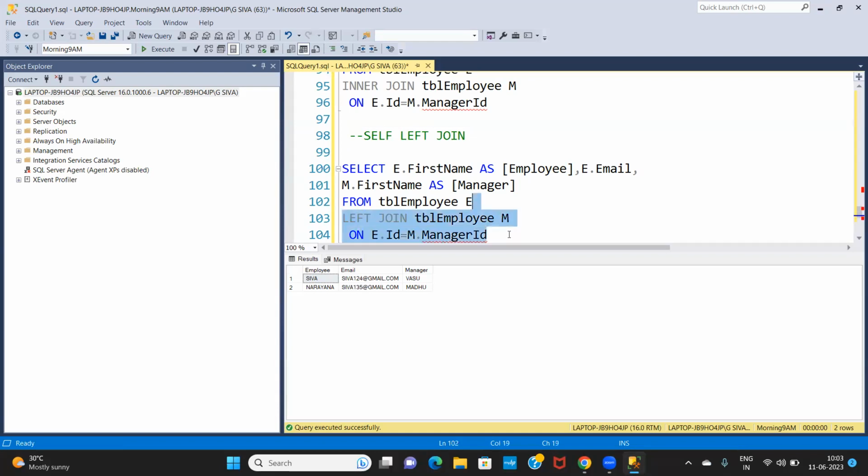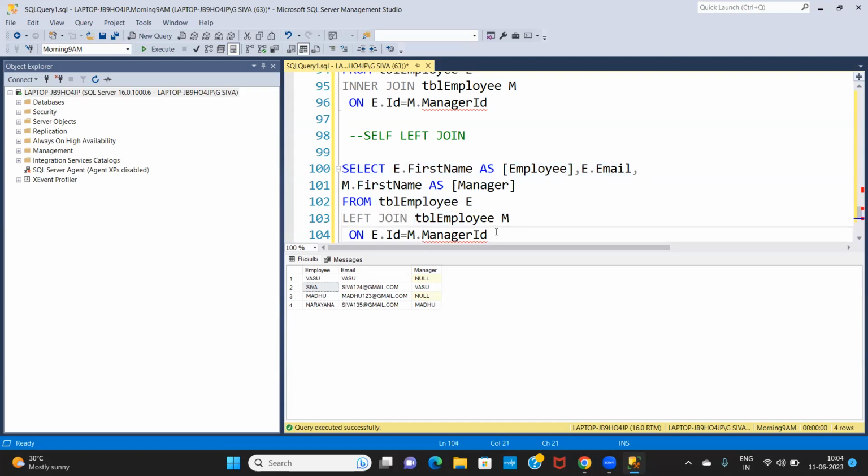Now if I run this query, execute this one, you can observe here I'm getting the 4 records. Instead of inner join, I'm using the left join.